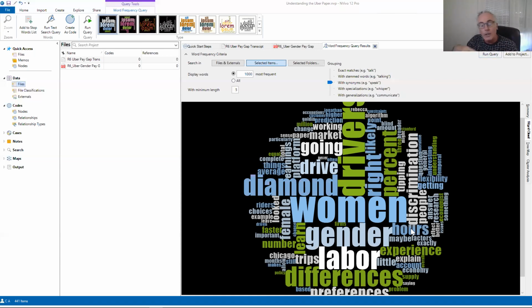And so, for my friend who's thinking, gee, I wonder how the ideas of the paper can go into my assignment. Or maybe you've got this as a reading for, say, gender studies, and you've been told to talk about how gender issues appear in modern society. Here's your reading about Uber and the gender pay gap, and this is a good trigger to say, all right, so there's women, gender, labour, drivers, all of that. So that's a good start.